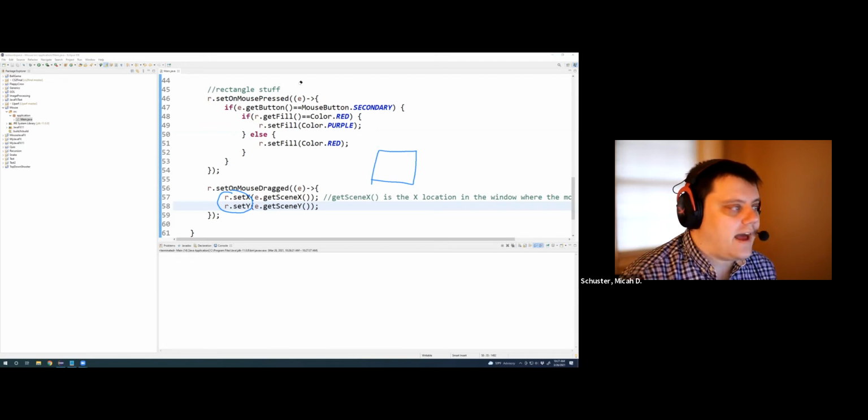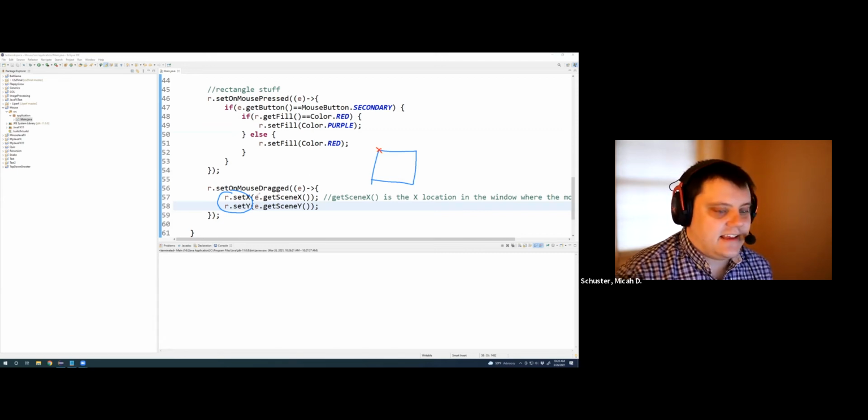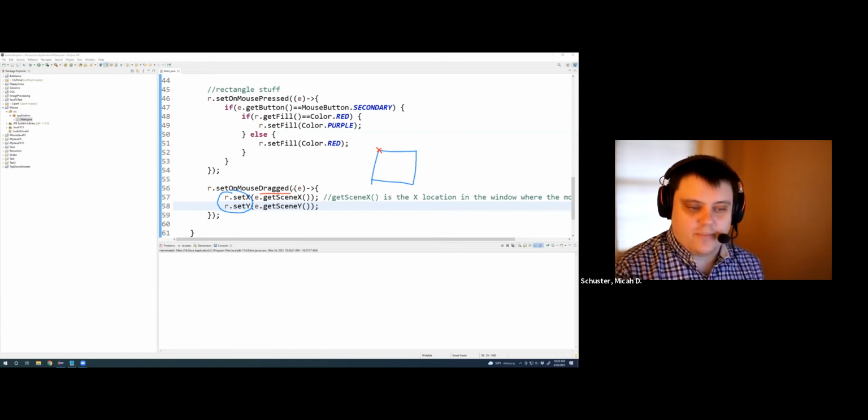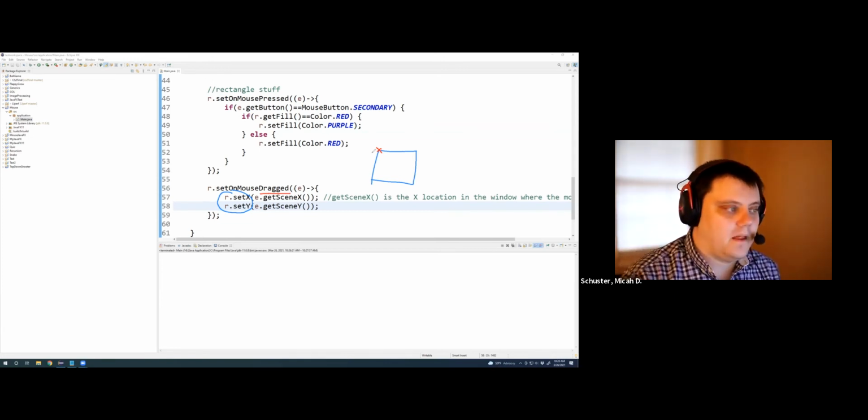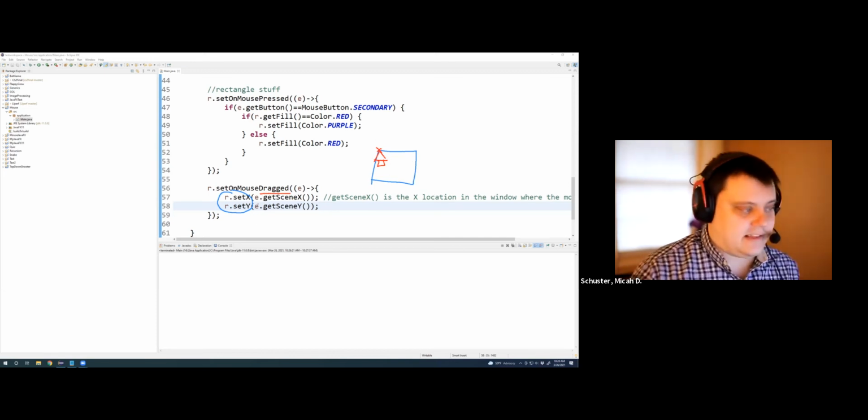So when I say setX and setY to where the mouse is located, then as soon as I do a drag, which is moving the mouse just a little bit while I'm left clicking, it's going to make the mouse jump to be right here, because that's where X and Y are defined for a rectangle. So no matter where I click on the rectangle, it'll immediately do that jump. It has to, because that's what I have coded here.